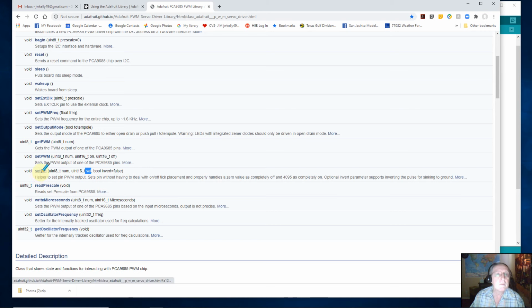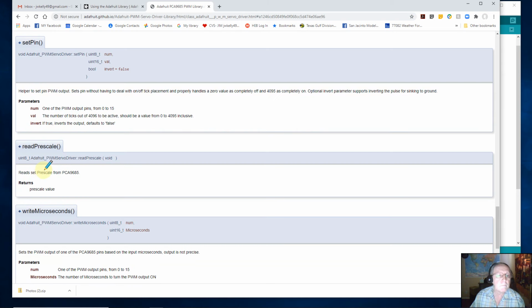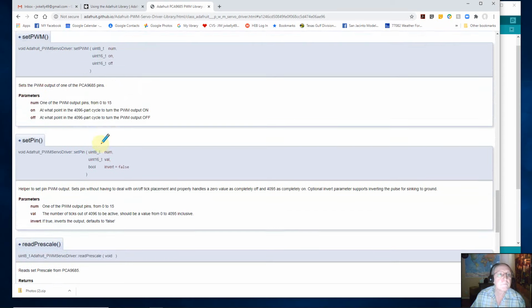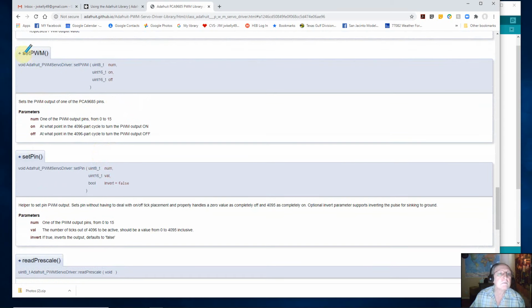So I went to it. And here it is. Here was set PWM, the first one we just learned how to use, right? We had to give it a number, tell it when to turn on, and tell it when to turn off. Well, here is set pin. We give it a number and we give it a value.